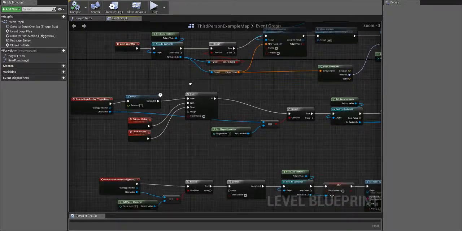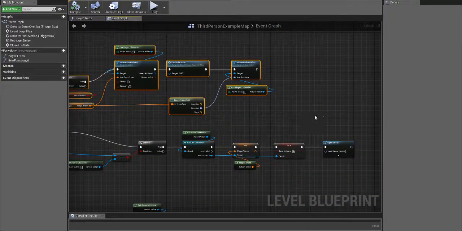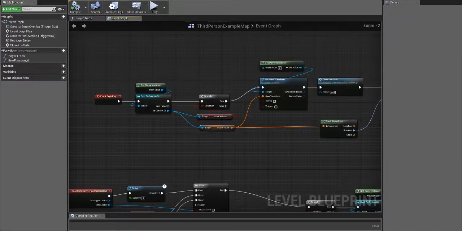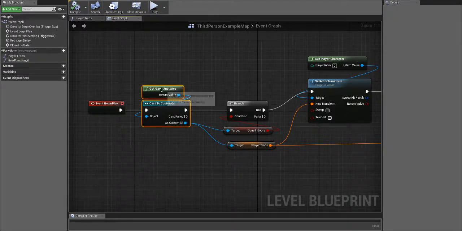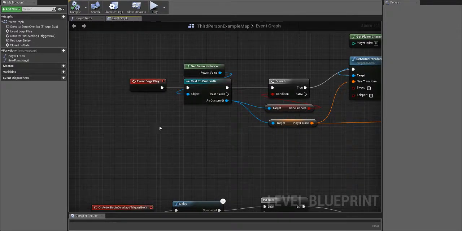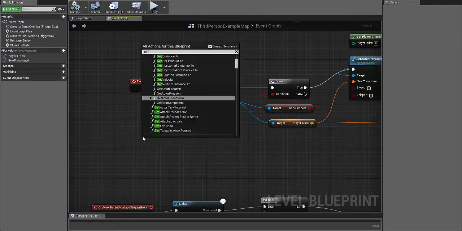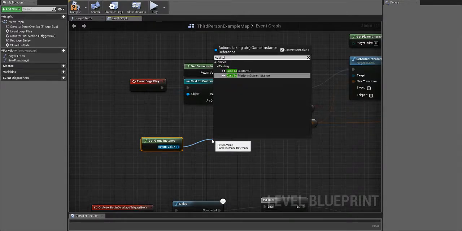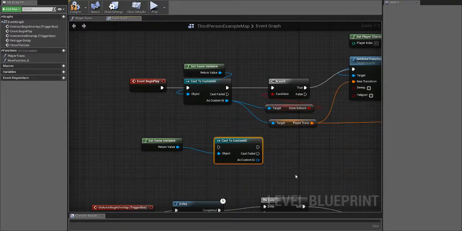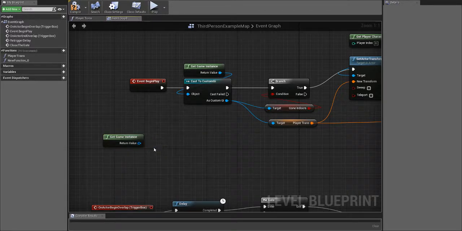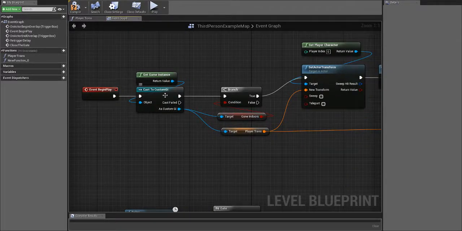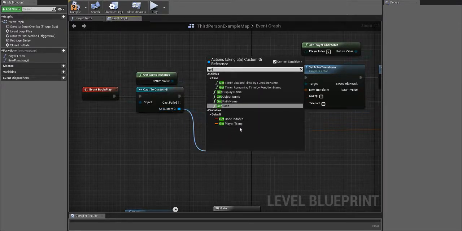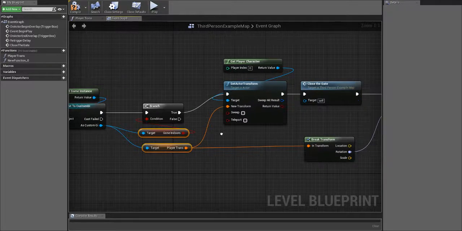So in your map, we'll go ahead and we'll do the begin play. First thing you're going to want to do is cast to your custom GI that you made. So you just right click, get game instance, and then you will cast to, and it should be one of like two options, and just choose yours. You need it to be yours, not like any other one. So off of that, you'll drag off and you'll say get, and you'll get your two variables here. You'll need both of them.